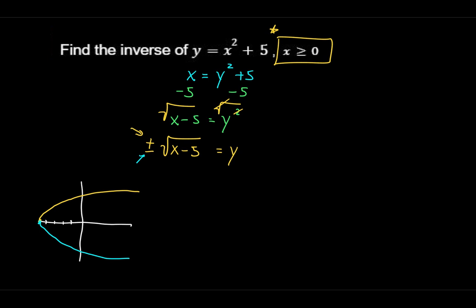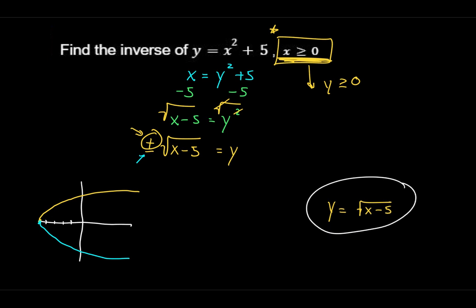Now, where the little notation about domain here comes into play is it's saying x values are greater than or equal to 0. Well, whenever you switch x and y, that becomes y values are greater than or equal to 0, which means the inverse is talking about only the positive version, because the y values would be greater than or equal to 0 for that case. So the inverse of the function given is y equals the positive square root of x minus 5. And this one is an inverse function as well as just an inverse.